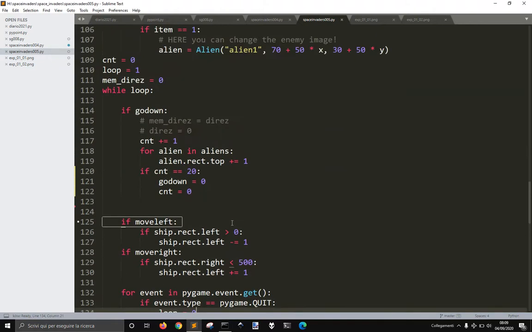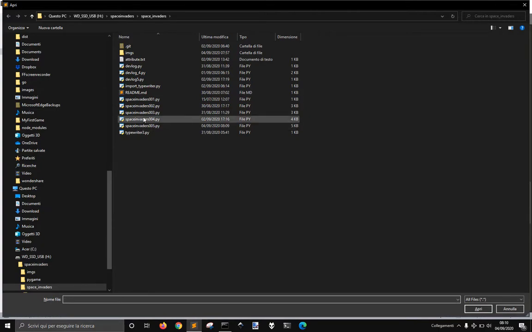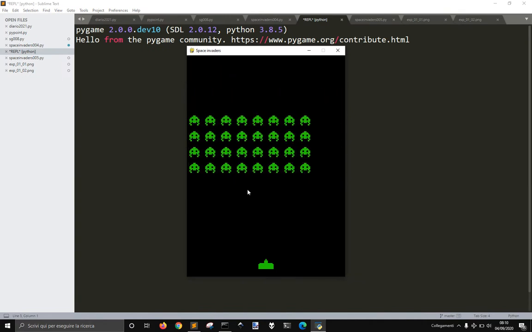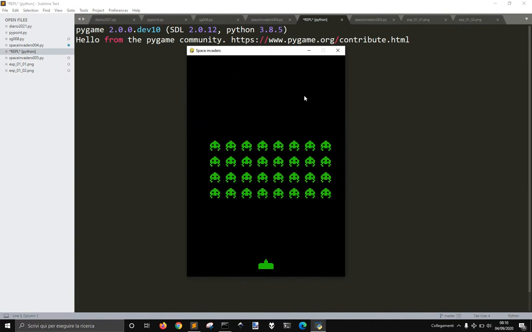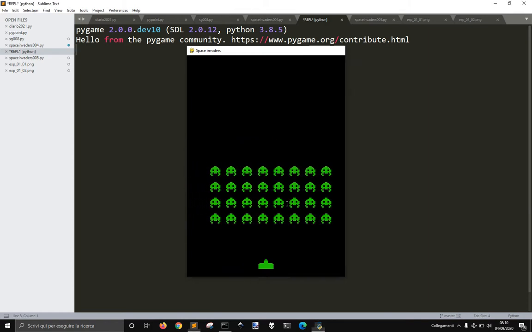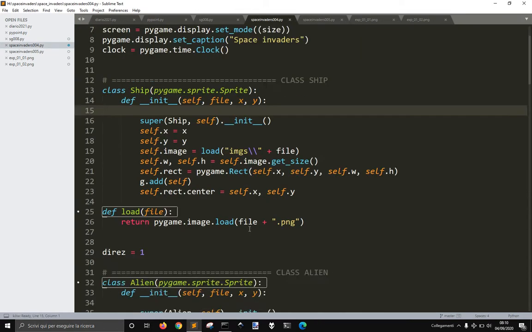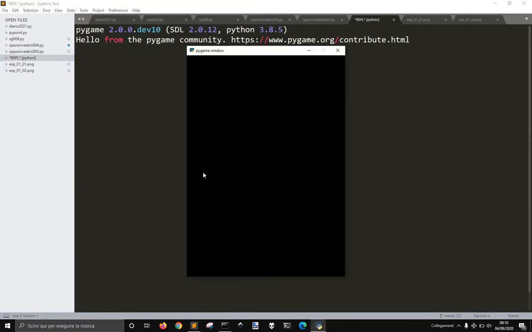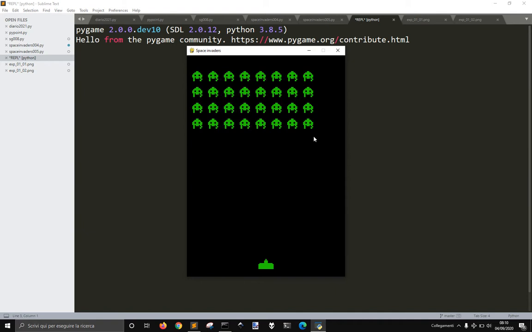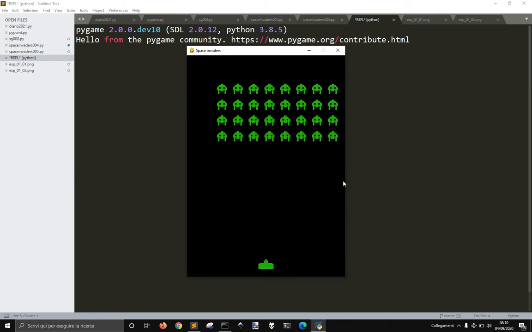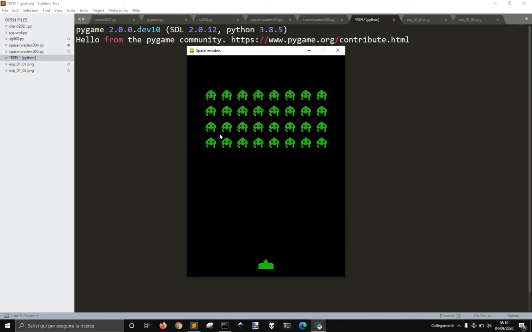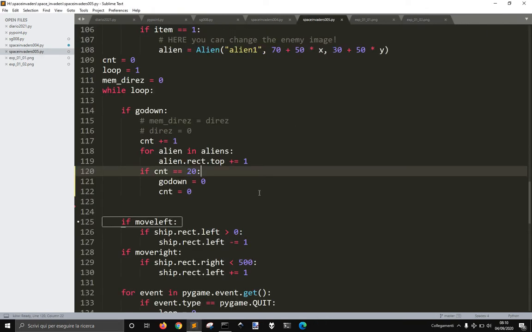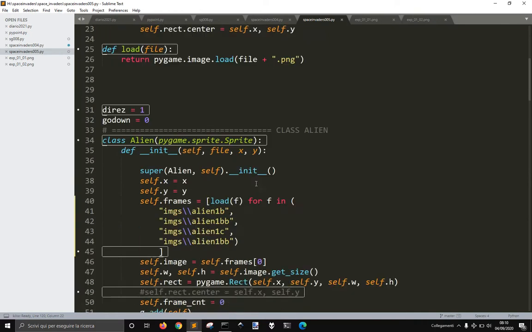Hi, so let's see what we did last time with Space Invaders. We were at this point where the sprites go down, but with this snappy kind of movement when they go down. So I made this sequel to the code where they just go down more fluently, with this kind of movement, and they also have this sort of animation in here. So let's see what I changed.